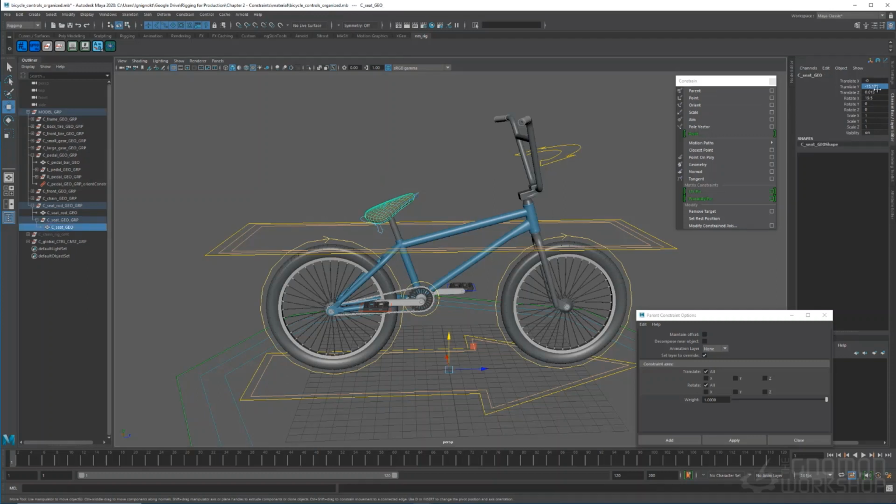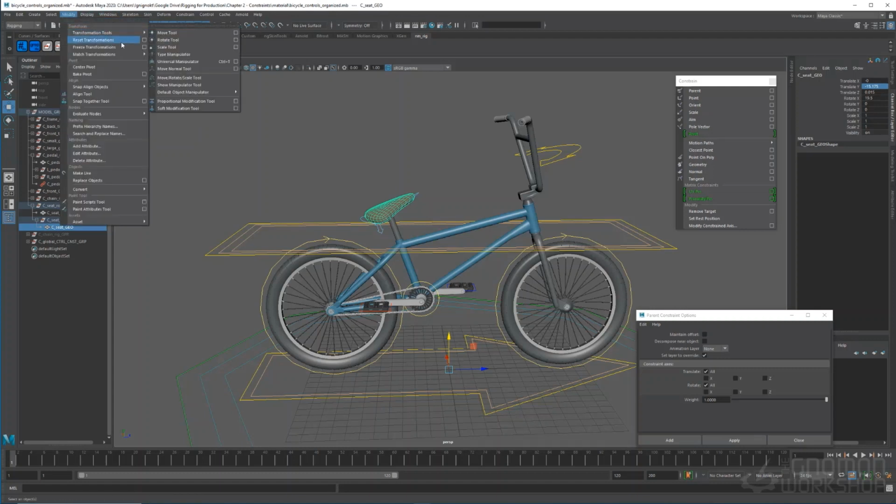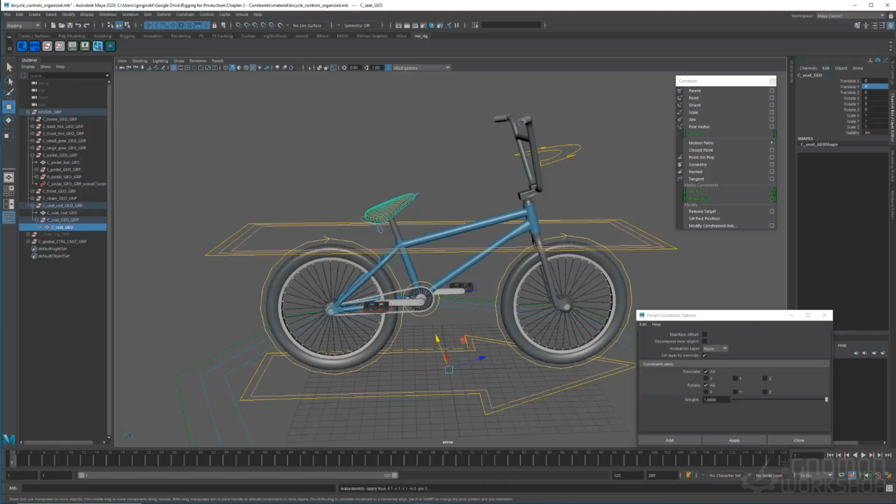Only thing I would suggest doing is wiping these transforms so it's clean. It's just nice to not have any transform values on your geometry, I feel. So if I go to modify, freeze transformations, I reset that to 0. And you can see that there's a little offset too because of this group.